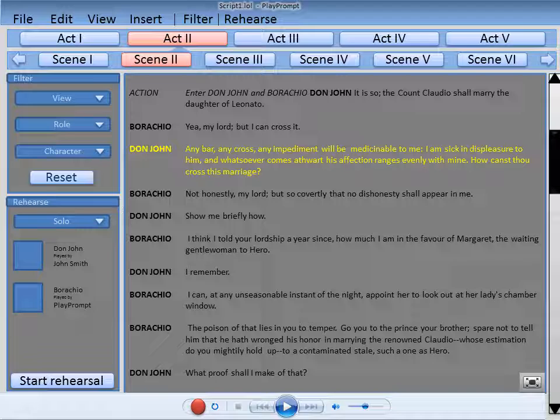Below that we have the rehearse panel. When the user has selected solo on the drop down box at the top of the panel, they are shown with the character they are playing, and the other characters in the scene are taken up by the system. When the Start Rehearsal button is clicked, the play is started from the current point. The user reads their part and the system follows along, playing the other parts and prompting if the user forgets their lines. Along the bottom we have controls for stopping and starting the rehearsal.